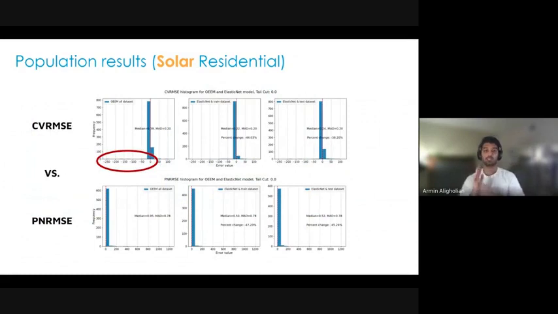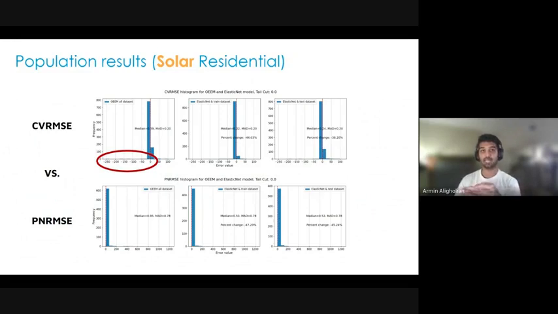So this is actually the CVRMSE versus PNRMSE for the solar residential for one of the scenarios that we had. And we're using the ElasticNet model here. As you can see, CVRMSE on the left side for the 2.0 and for the new model, because of that range that we introduced for the solar model, for some of them the average is negative. So the error would be negative, and we can't even compare them with the actual error because we know RMSE is positive. That's one of the downsides of the RMSE that we need to consider.